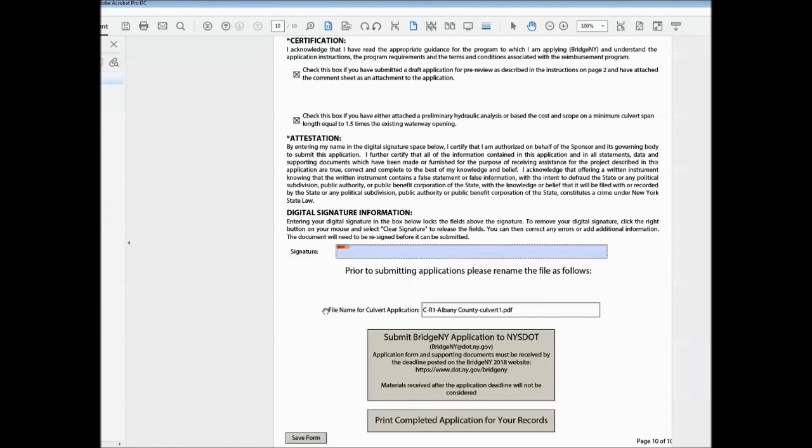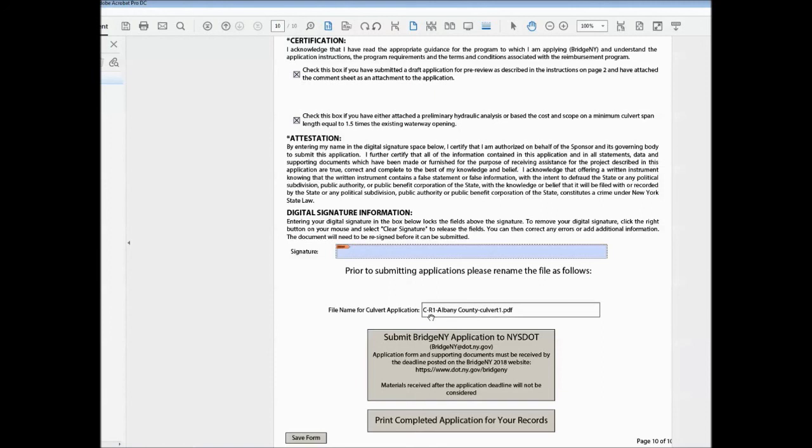The next thing that I'd like to point out is the file naming convention. This is for a culvert application. Before you submit for the draft application pre-review or the final review, you need to rename your application based on the nomenclature given here. The first part is going to be either a C or a B for culvert or bridge.